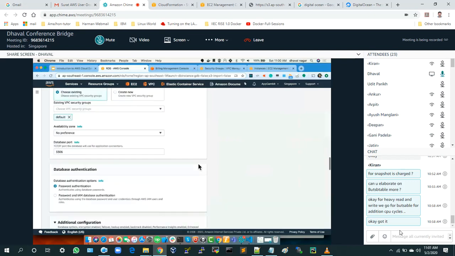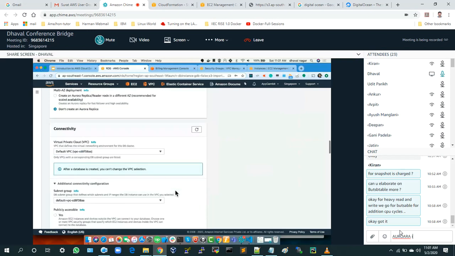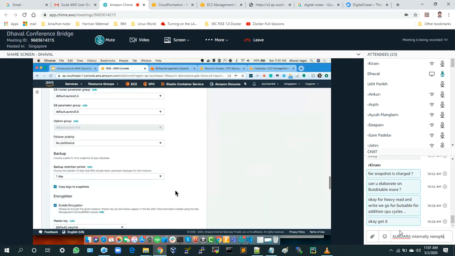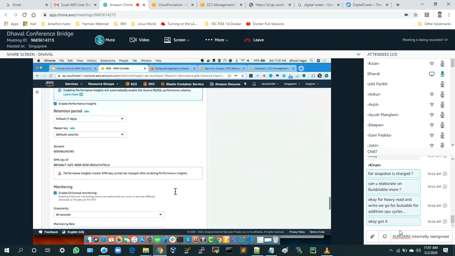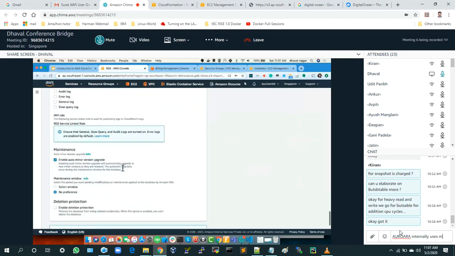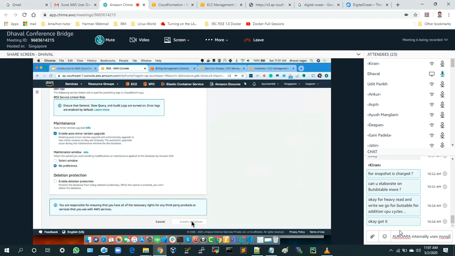And we'll go with just the defaults. We have all the options. Most of the options are similar to RDS. There are some additional options which we have covered. Other than that, I'm not enabling those as well. Yes. And we'll go into create database.